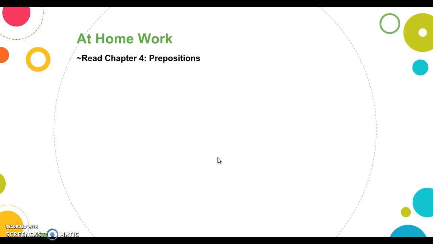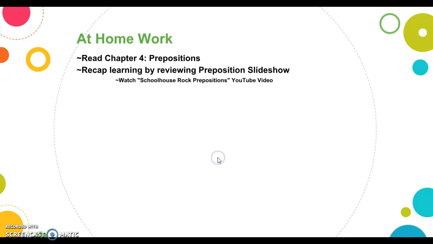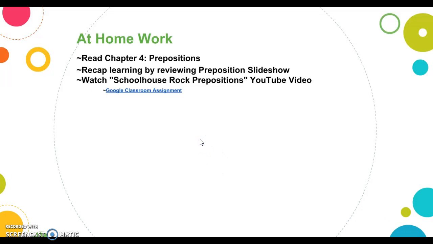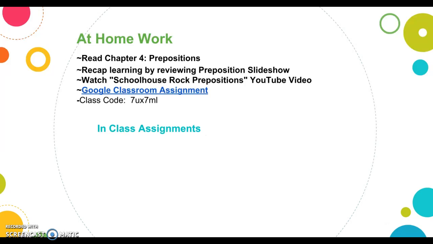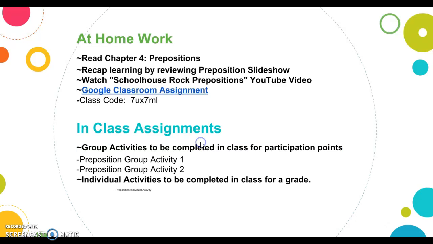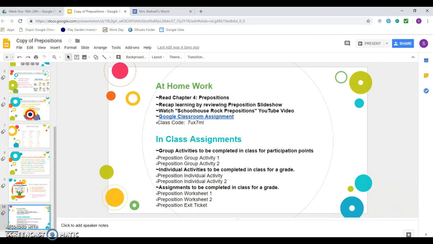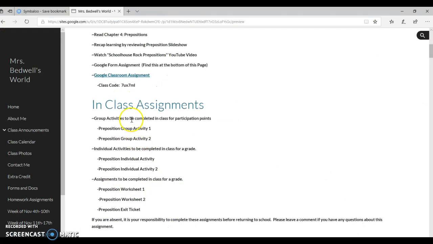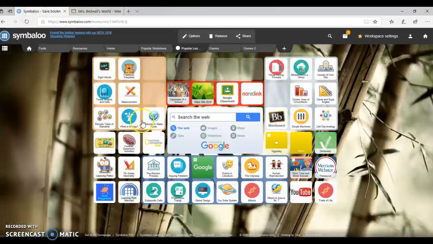And then we have a few more assignments than normal, class, this week. So we have our normal classroom Google assignment for this video, and we also have another Google Classroom assignment. And then you have your in-classroom assignments. Make sure you do print those worksheets off if you guys aren't here. And again, you can access the Google Classroom site from this document, or you can go to our Symbaloo site or our classroom site. So you guys have lots of options to view that.